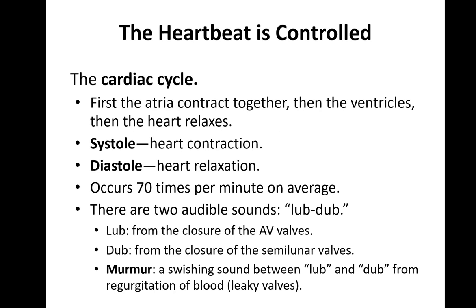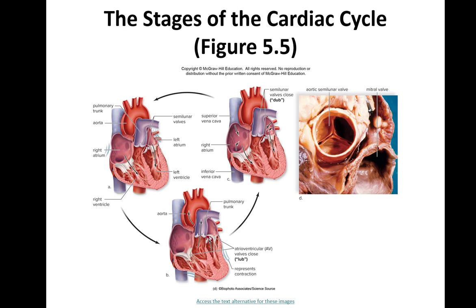The cardiac cycle. Each heartbeat is called the cardiac cycle. Systole is referred to as contraction of the heart chambers, and diastole refers to the relaxation. The heart sounds, lub-dub, are due to the closing of the atrioventricular valves, followed by the closing of the semilunar valves. A murmur is a swishing sound between a lub and a dub. So it sounds like a leakage or a blockage. A lub, sh, dub. Or a lub, dub, sh.